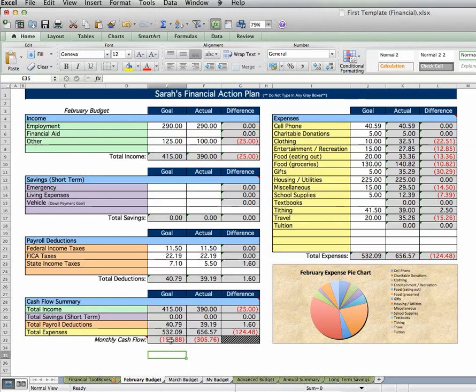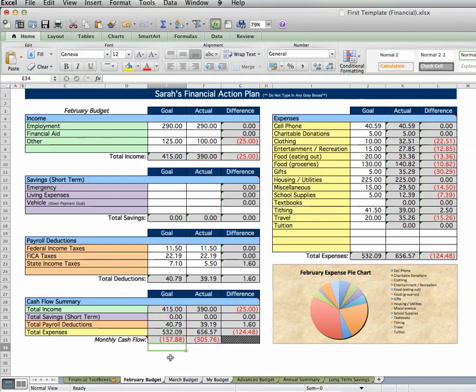If I were to double click this, and by the way, be careful when you're in any of the gray cells. You don't want to type any numbers. You're welcome to go in and see what is there for a formula, but when you're done, you'll want to either hit enter if you haven't modified anything, or hit this little X, or do an undo, whatever it takes, but do not change those formulas. In a nutshell, the bottom line for Sarah is that she's got income coming in, but then we subtract out what she pulls from savings, we subtract out the payroll deductions, and finally we subtract out her total expenses.